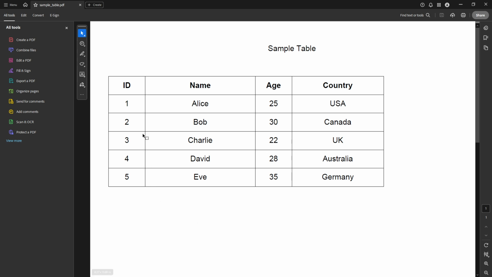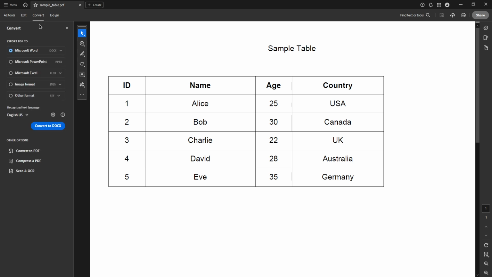Next, we're moving on to the conversion process itself. With your PDF open in Acrobat, look towards the global toolbar at the top of your screen. This menu is packed with helpful tools, and for our purpose, you'll want to select the Convert option. Clicking on Convert will enable additional options for you to choose the desired output format. Once you've clicked Convert, a drop-down menu will appear next to the option labeled Microsoft Excel. This is where you have a choice to make.